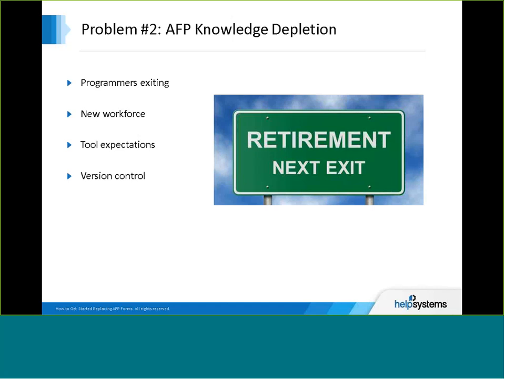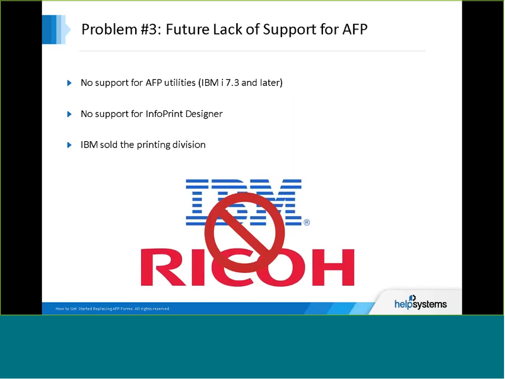Modern developers also expect to be able to track their changes easily in a source code management system such as Git. When working with AFP forms, design resources are often split between IBM i and PC-based documents and source code that are used to create the form overlays. And then there's the future lack of support for AFP. The good thing is that core AFP support still exists in the operating system and hopefully won't be eliminated anytime soon that I can see. This means things like overlays and page segments and the like will still work if you need to use the older AFP print processes. However, the handwriting's on the wall saying it's probably time to think about modernizing.